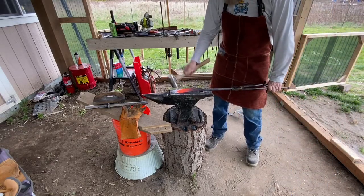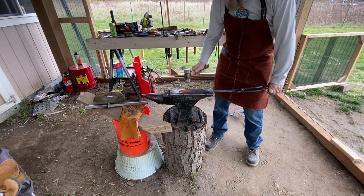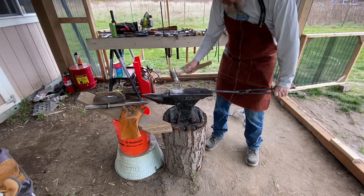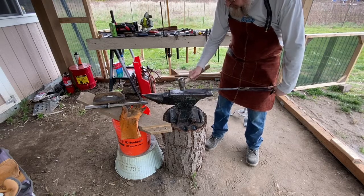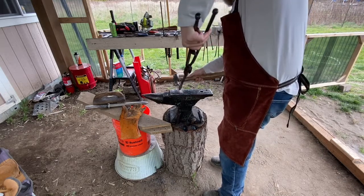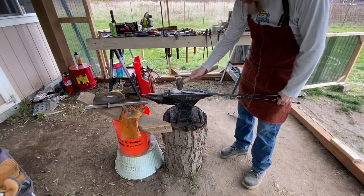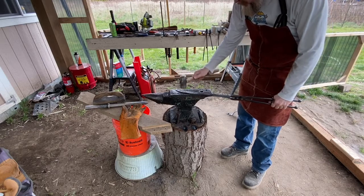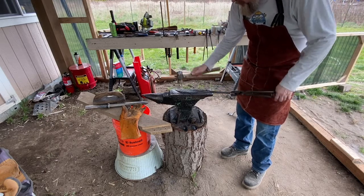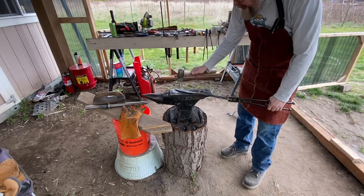Remember I was saying I would get that Bowie knife look out of it, as it's not going to do us any good in a barbecue knife. And I haven't made the beveled edge thin enough yet where it would hurt for me to work against it. So basically, I'm still working on getting that tip just right, and working on the shape. I've got a tiny bit of a banana going on there from not doing a preform of a big enough curve to allow for the beveling. So I'm working that out here.